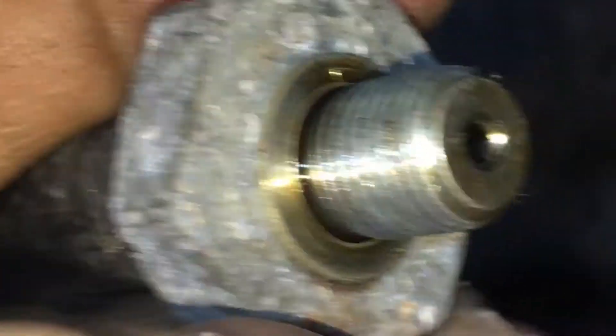It was only tight one crank to get it finger-loose. Looking at the old one, the washer looks crushed. I tightened the new one until it didn't really want to turn anymore — we'll have to check to see if it leaks. Got the plug back on. Note: when doing this plug, you have to push the tab forward and then you can pull the plug off to undo the clip.